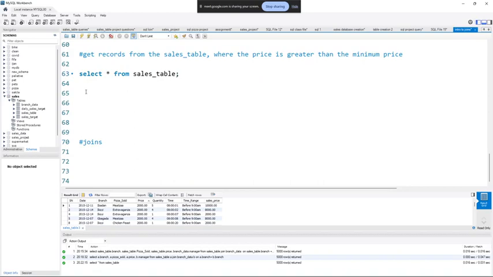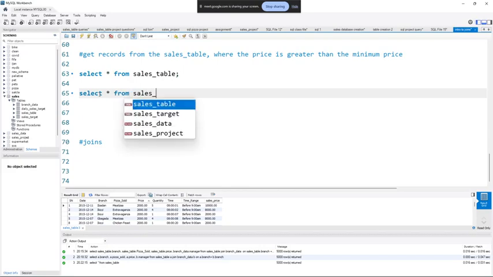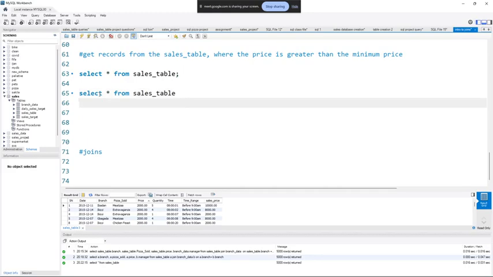So now, instead of selecting all the records, select star from sales table where the price is greater than the lowest price.